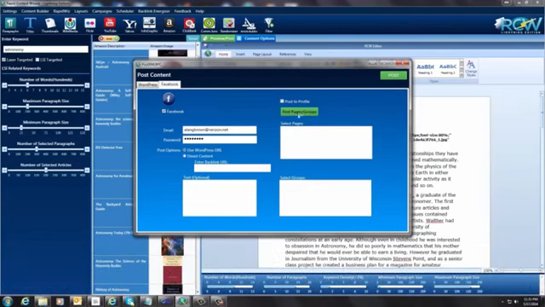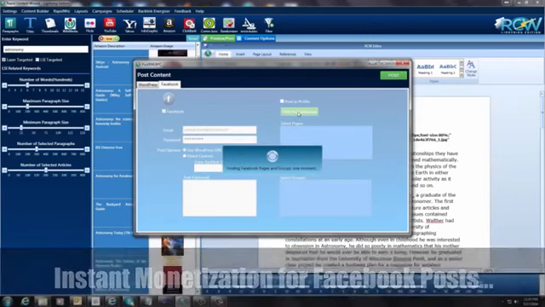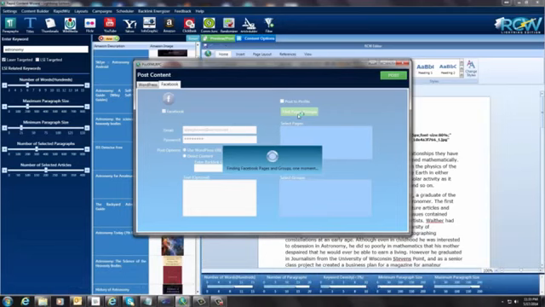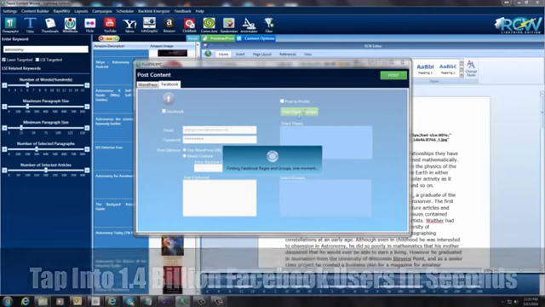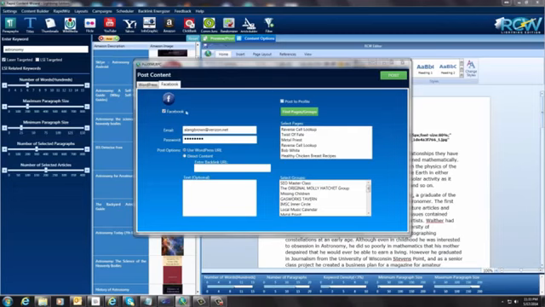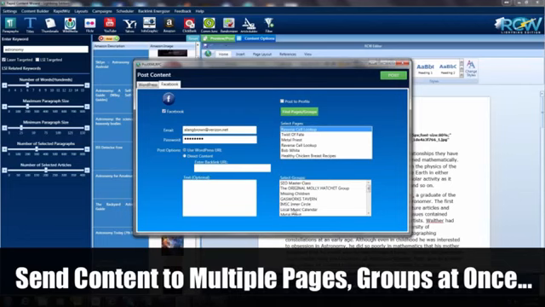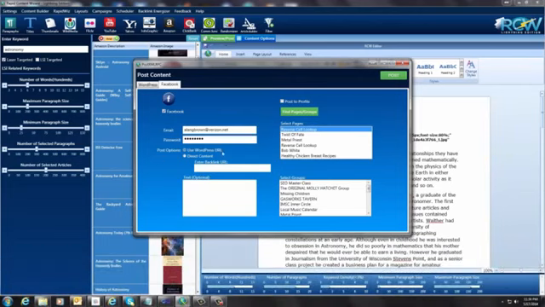So I'm going to click this button here, and this just takes a second. But you see how powerful this is? I mean, you can get all this stuff with a click of a button. And nothing's fancy. It just comes up with what you need here, and then you'll be able to select either the page or the group that you want, and it just goes out and it posts it for you on Facebook. And I'm going to show you what that looks like too here in a minute when it's done. So right here I've got a page. I'm going to select this one right here. I'm not going to select a group right now. I'm just going to leave that the way it is. We have the option to use WordPress URL, or we can post just direct content to it.